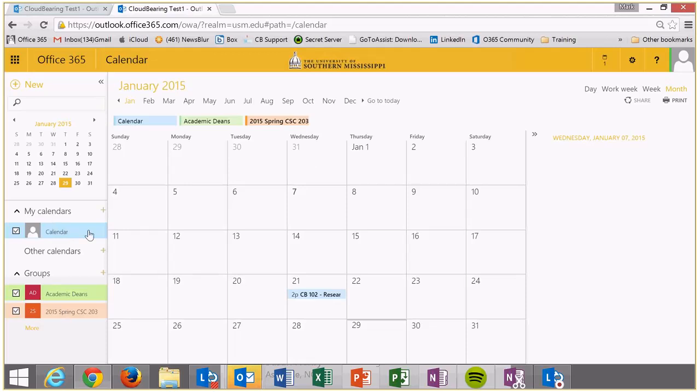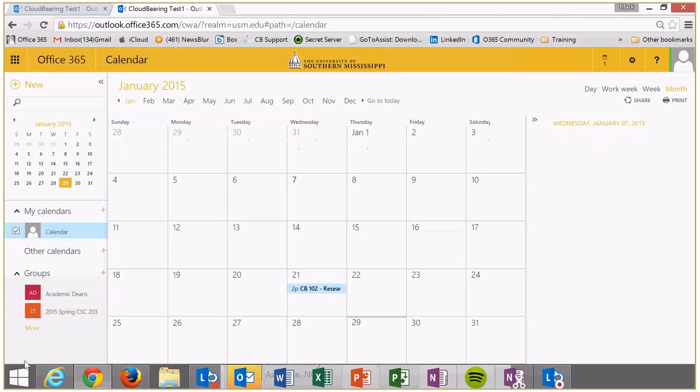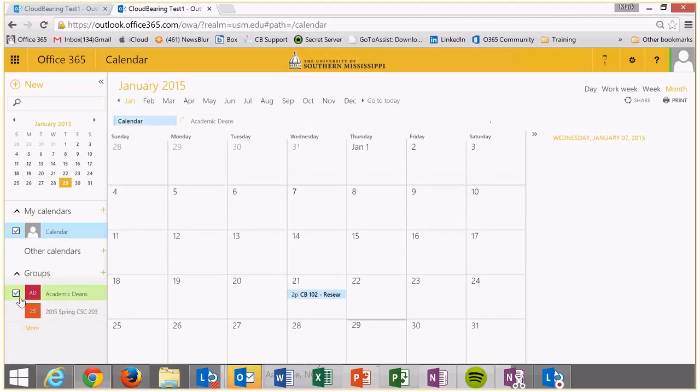You see, this is mine, and these are calendars that are being shared with me. Well, they happen to be the group calendars, but it doesn't matter. It's the same. You can see they're all up here, and I can turn some off or some on. And as I turn them off, see, they go away, and the content within those calendars doesn't show up. If I want to see it all, it'll all be superimposed on the same day, but with different colors.